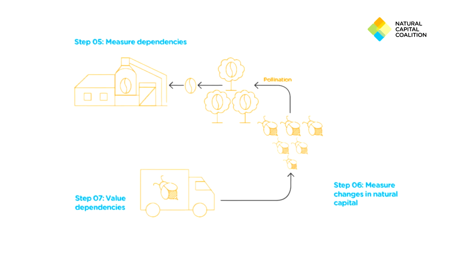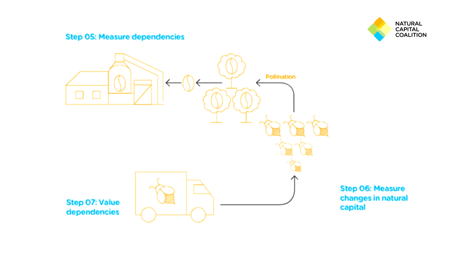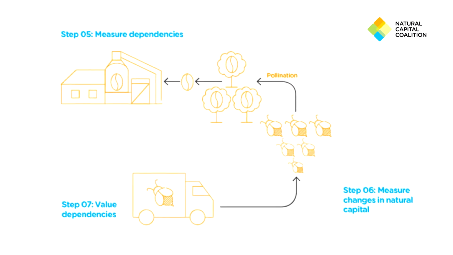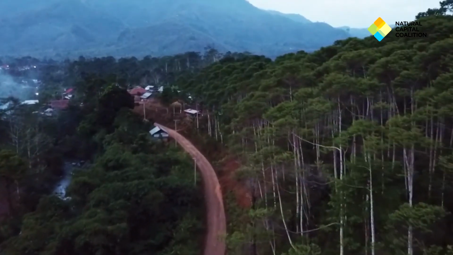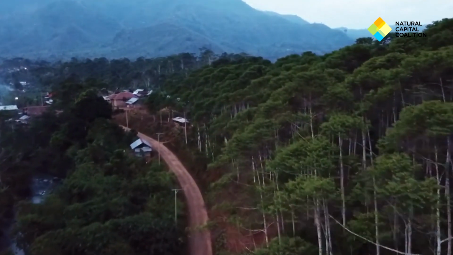For dependencies, the pathway might look like this in our example. So our coffee plantation is dependent on pollination for the coffee plants, but we notice that our local population of pollinators is declining. This could be because of our coffee plantation using too many chemicals, or it might be because the farm up the road is using too many chemicals, or it might be a bigger external factor like climate change or habitat loss. We don't know yet, but you can value the consequence.